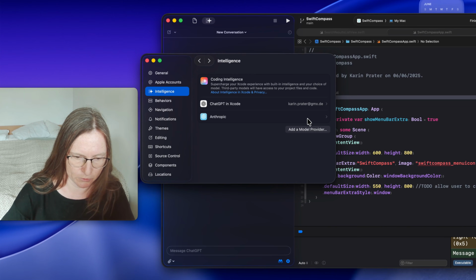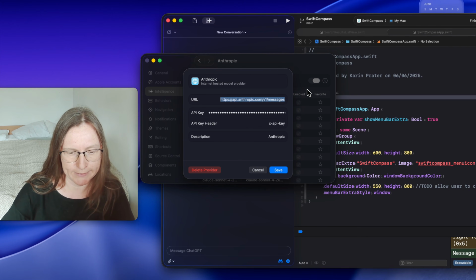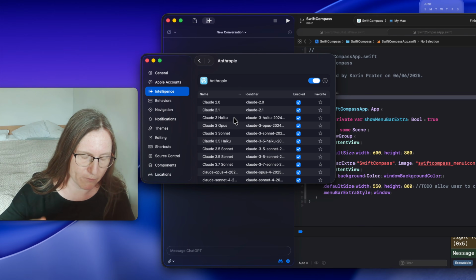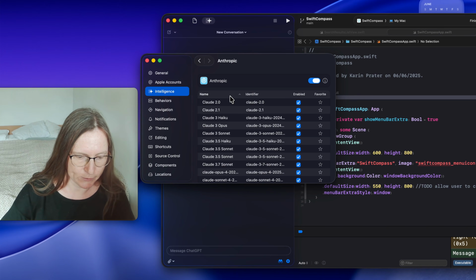Maybe I just show you the one that I have. So you have to put in the endpoint where they can do the generation. In this case, it's the Anthropic v1 messages endpoint. Paste in your API key, and then the description is just the name that I gave it, and leave the X API key header as is. This didn't work for me the first time. I had to close Xcode and open it again until you have this.